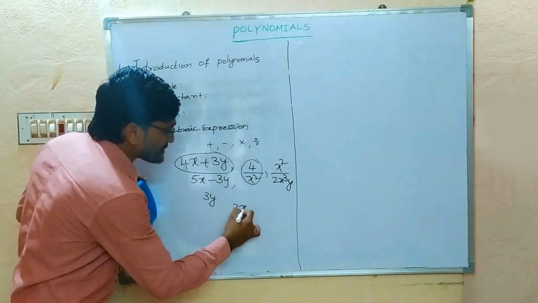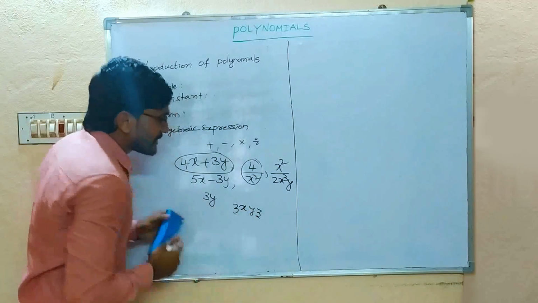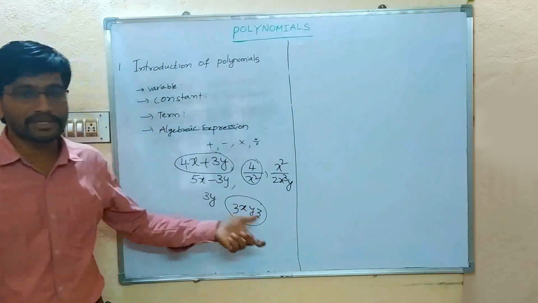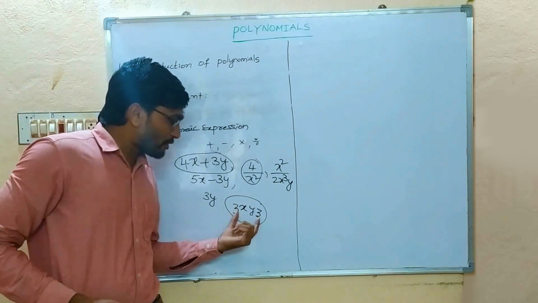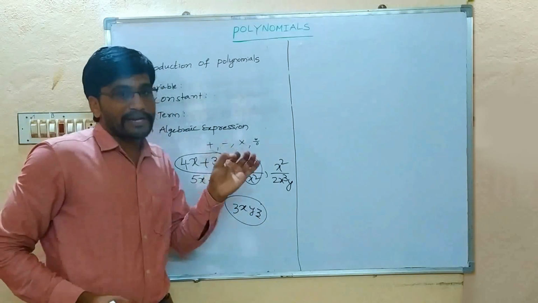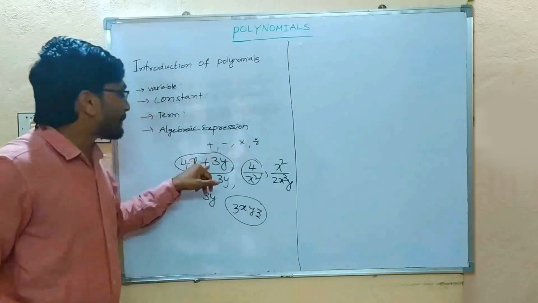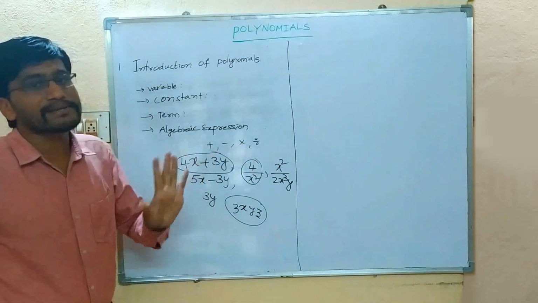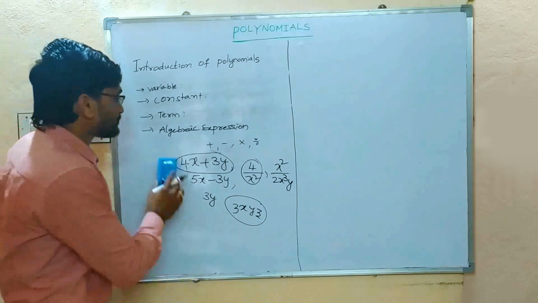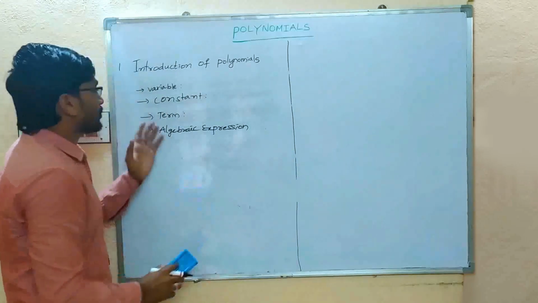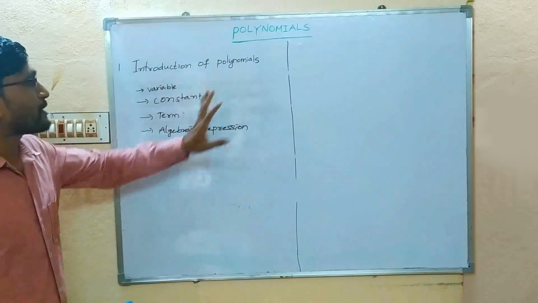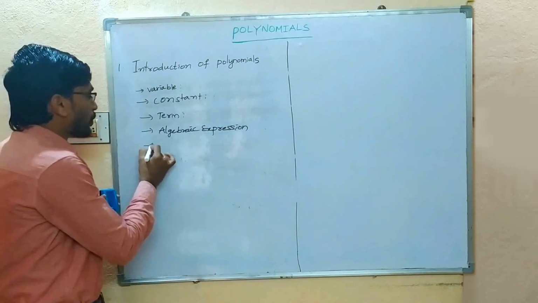For suppose we can say 3xyz. Here how many terms are there? So we can say simply it is a product, so we have only one term. So finally you have to remember one thing, that is plus and minus only separates the terms. This is the definition of an algebraic expression. So after these four we can learn the definition of a polynomial.